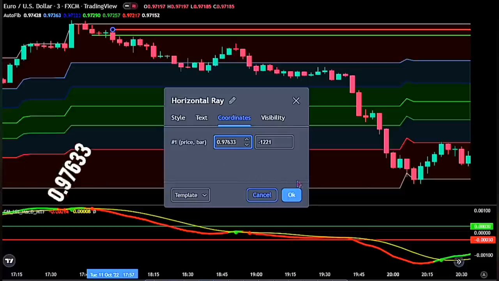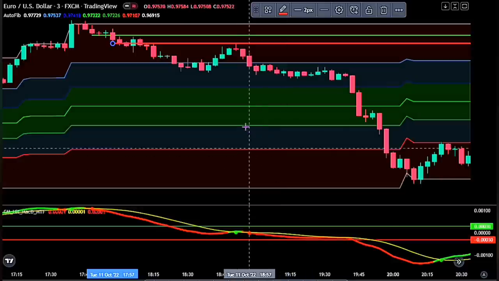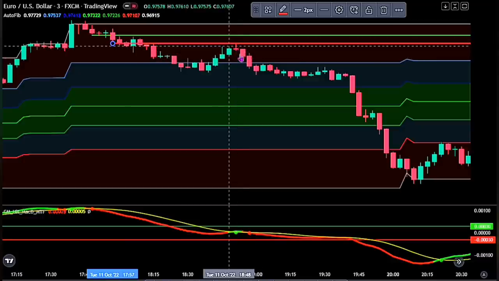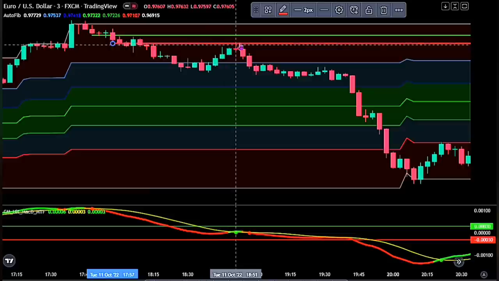Now let's check our highest attained candlestick and know if it stopped us out. And we can see our highest candlestick peak was at 0.97632. So luckily for us, we are still on this trade. Now note that when trading live, always try to put the average spread fee into consideration to avoid getting stopped out.